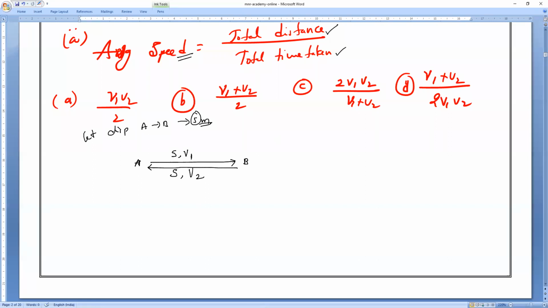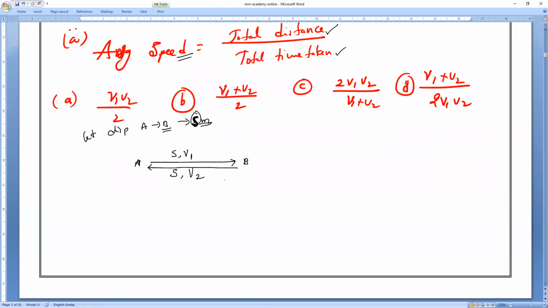Tell me whether you understand or not, otherwise leave the meeting, no problem for me. I'll stop and I'll sleep. So I'm assuming the distance between A to B is S meters. It is not 5, it is alphabet S. So B to A is also S. Everybody leave the meeting, no problem.